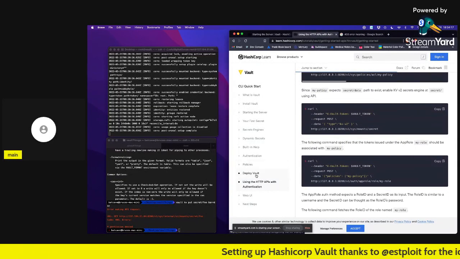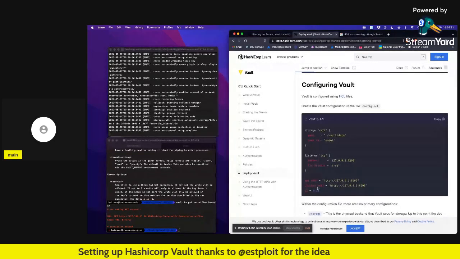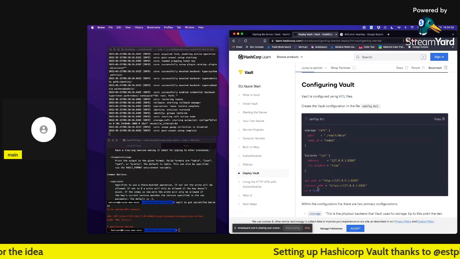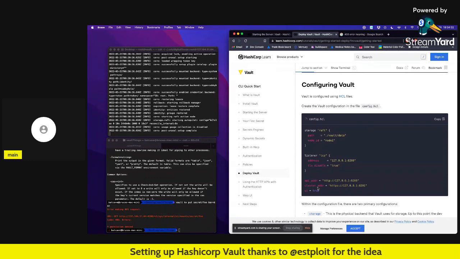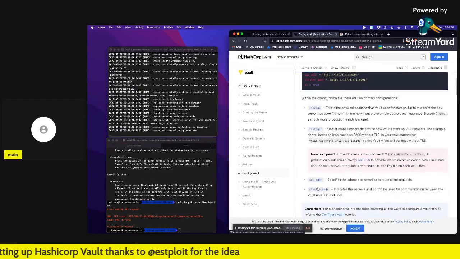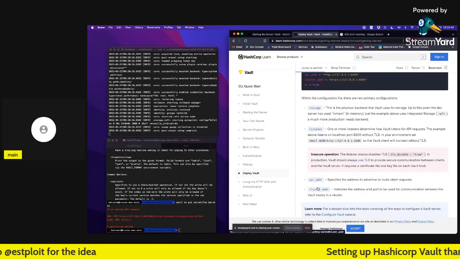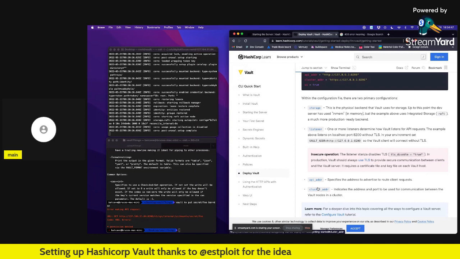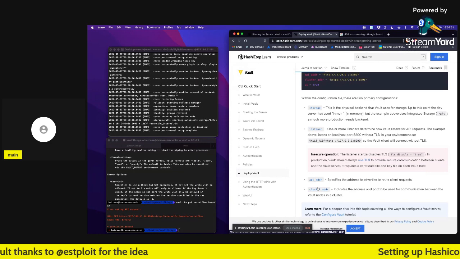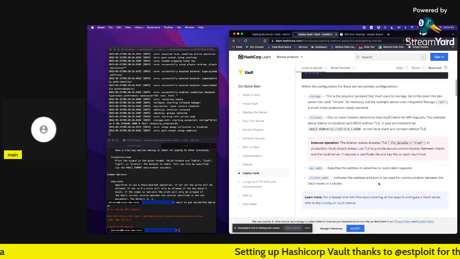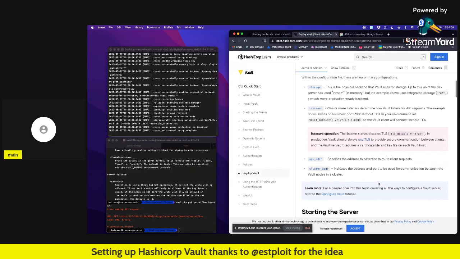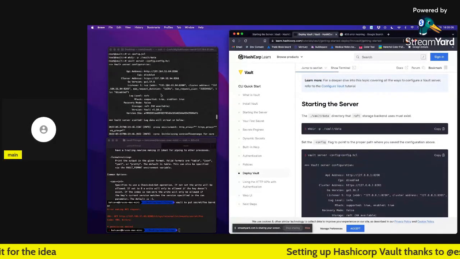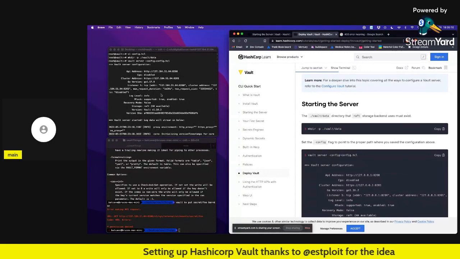I'm starting to collect tabs here. When we ran this, API should be able to run on port 8200. I've already logged in. Listens on port 8200 without TLS. API to route client requests. Oh, we don't even have any request there. This wasn't fancy. Can I scroll back up to this? Server configuration.